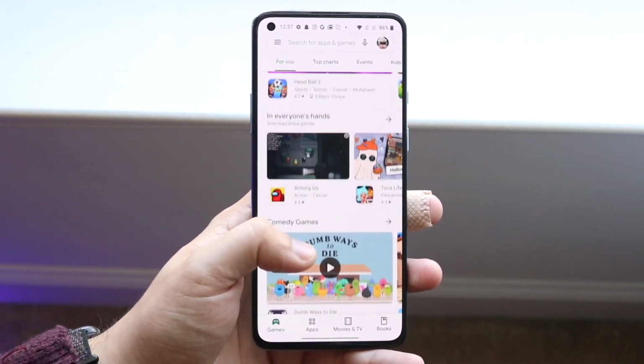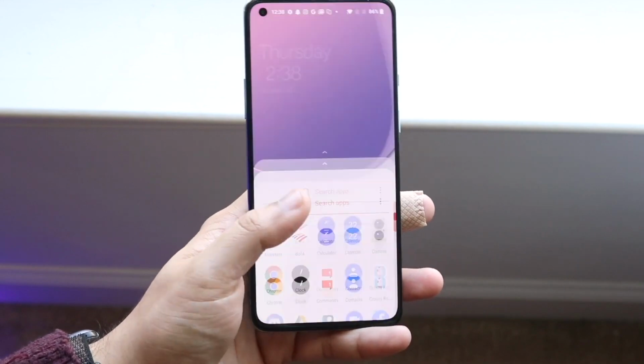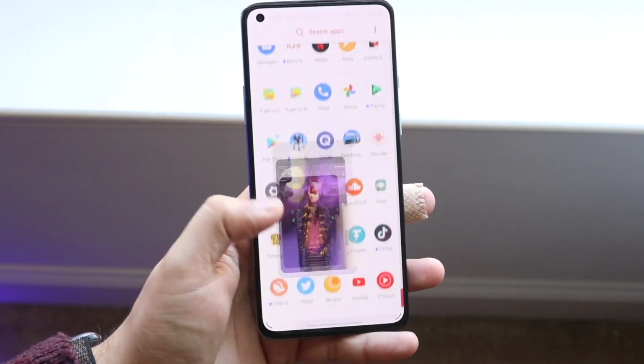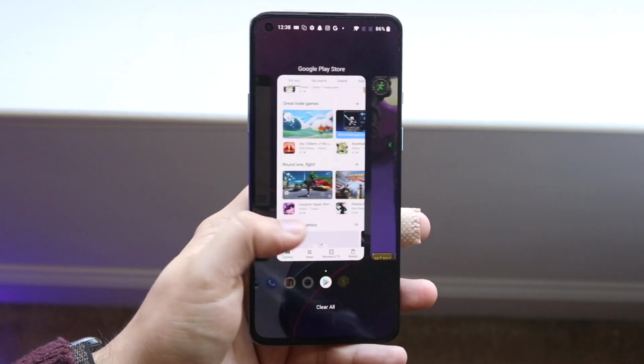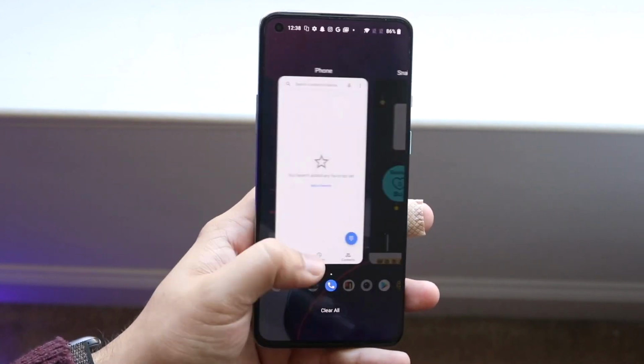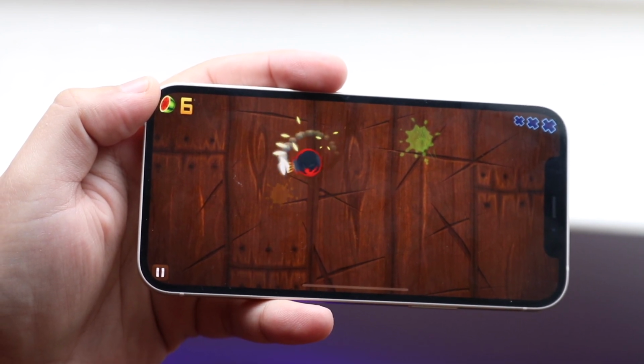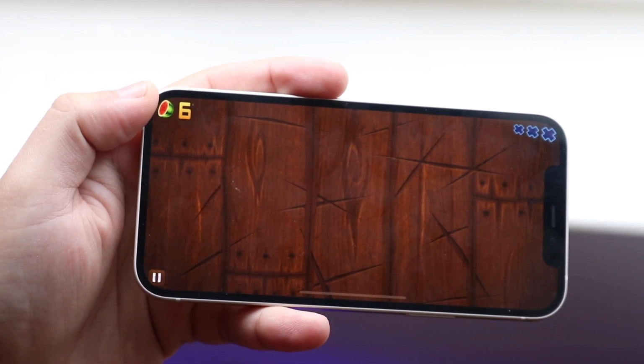And I personally, when I go from one phone to the other, just based off the performance in this specific standpoint. So in terms of performance, that pretty much covers it up. Now ending it off with the battery life, the OnePlus 8T has a massive 4,500 mAh battery, where the iPhone 12 has a 2,815 mAh battery inside of it.